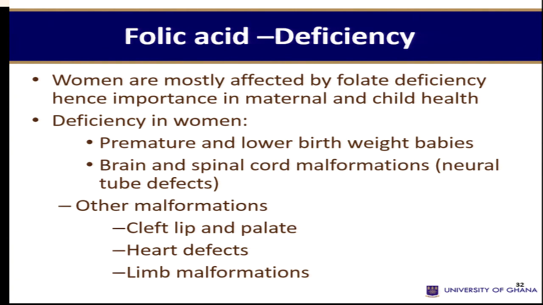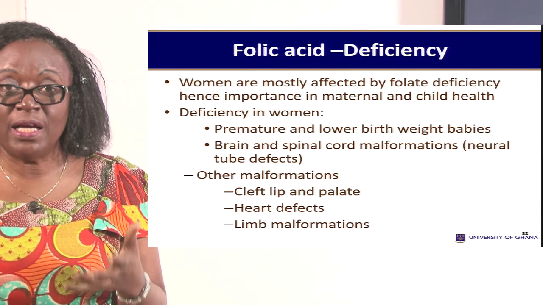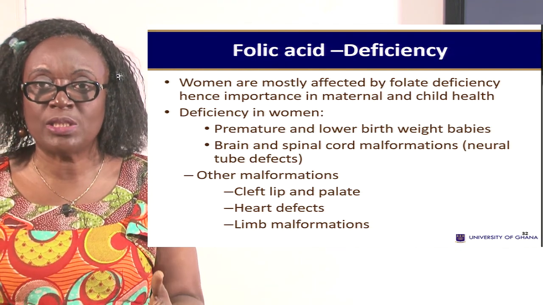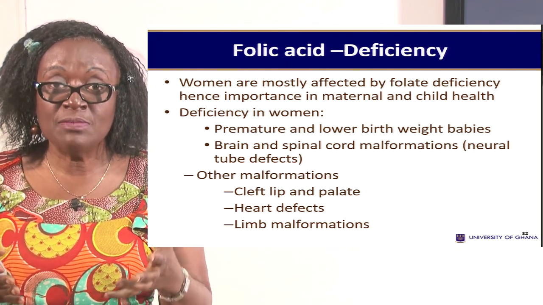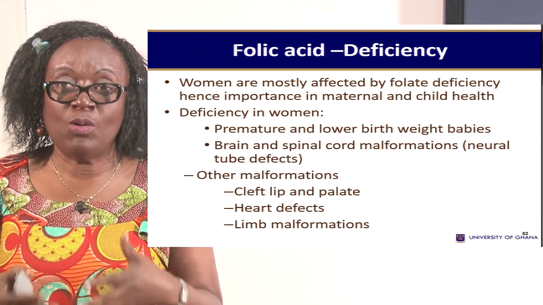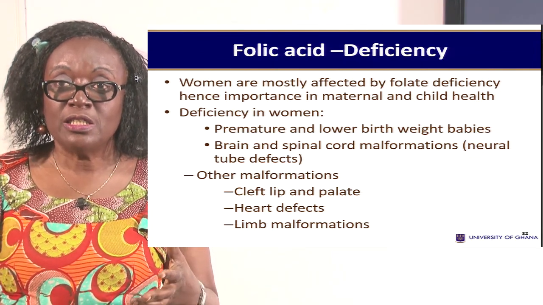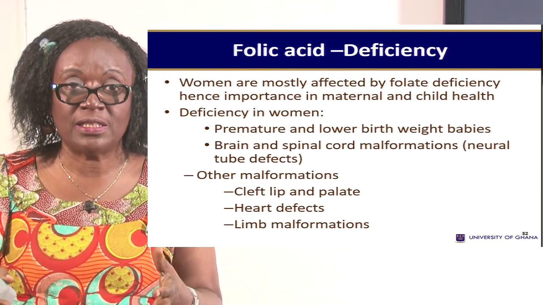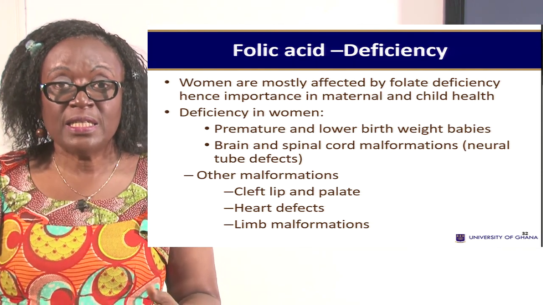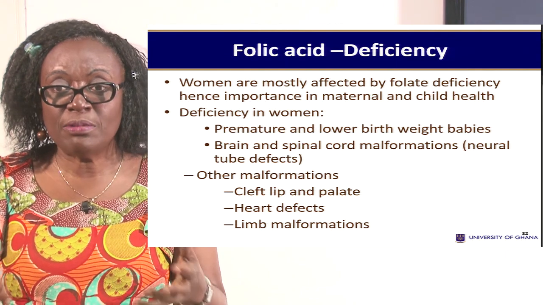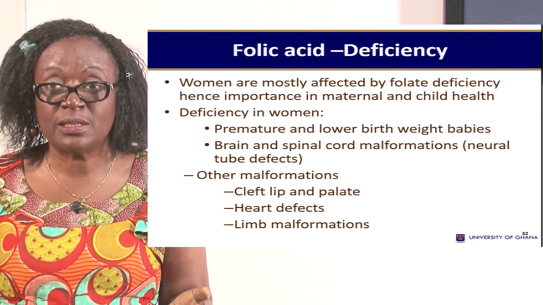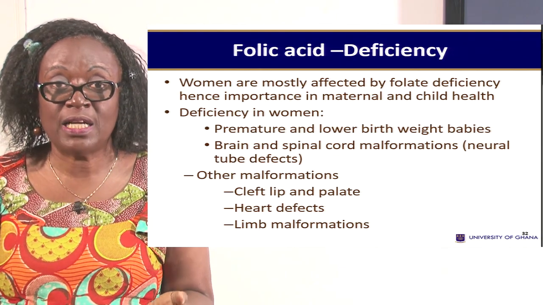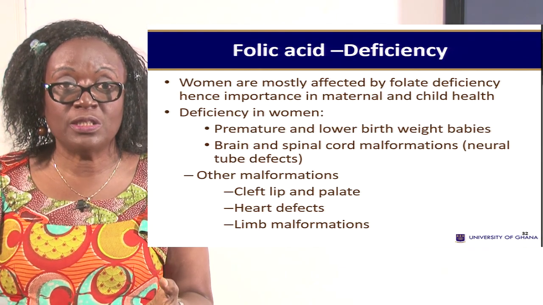So generally, it is recommended that if pregnancy is planned, a woman should be folic acid sufficient at least 6 weeks before pregnancy. So this means that we need to educate our women of childbearing age to be eating more of the greens and other foods that are rich in folic acid before they become pregnant. The situation even becomes worse when they become pregnant and they don't visit the clinics. In Ghana, it is a law. Any pregnant woman who goes should be given folic acid. So it is very, very important.